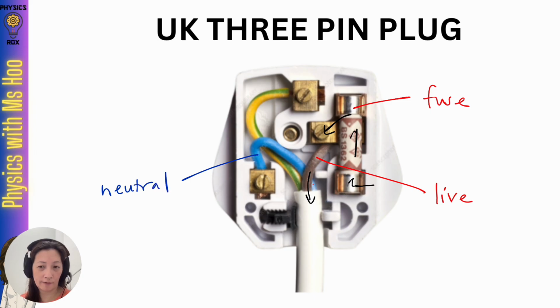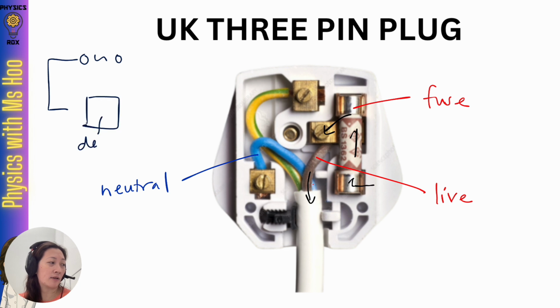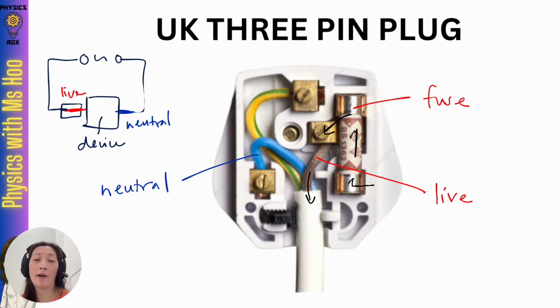So what's a neutral wire for? Basically, if you take this 3-pin plug and you connect it into the wall socket, your wall socket would be providing alternating current power supply. So let's say this circuit represents how the device is connected to the alternating current power supply. If let's say this represents the fuse here is connected to the live wire, while the neutral wire would be the wire that's connected on the other side of the device. So what's the difference between the live and neutral, and why does a live wire have a fuse?